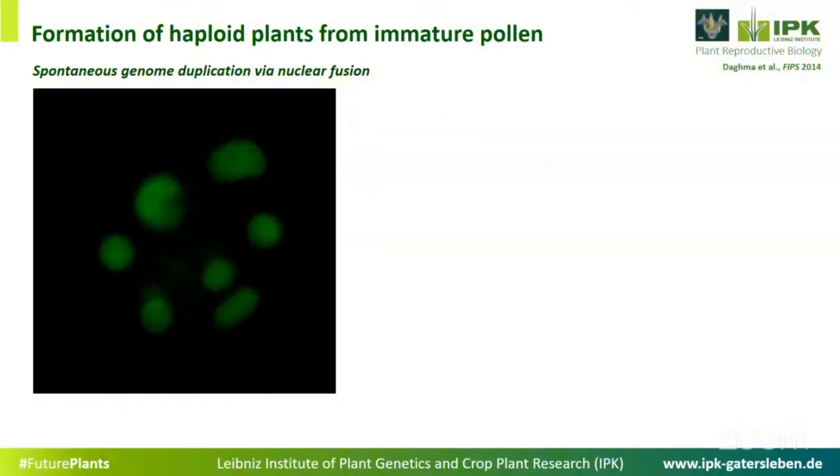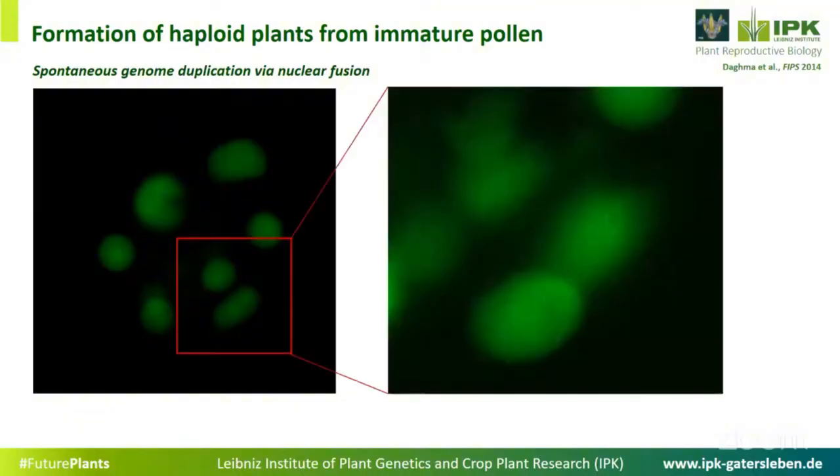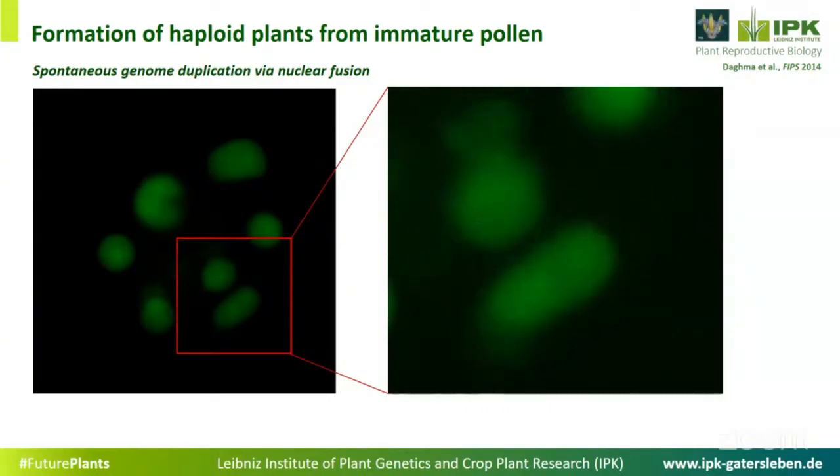So, together with light microscopic observations, we found that the cell wall between two newly formed cells is often not perfectly closed. And when the nuclei of these two newly formed cells get in touch with one another, they fuse. And this is exactly what you see. To show it one more time in a close-up, here you see these two again, how they get in touch and fuse to one diploid nucleus. And this is, of course, for us working in this field, a very exciting moment to see: the marriage of plant nuclei.